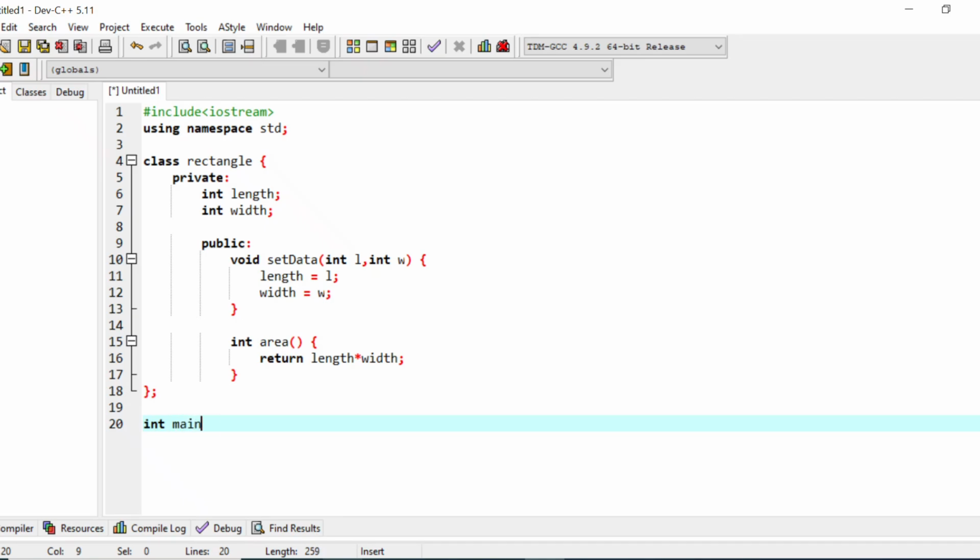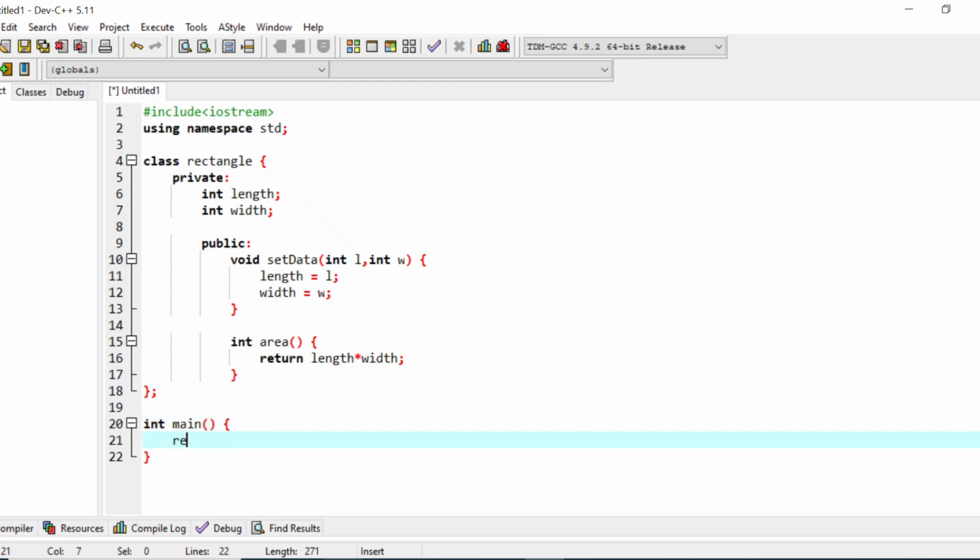In main, this is the main function, where program execution begins. Here we create an object named R1 of the class rectangle.